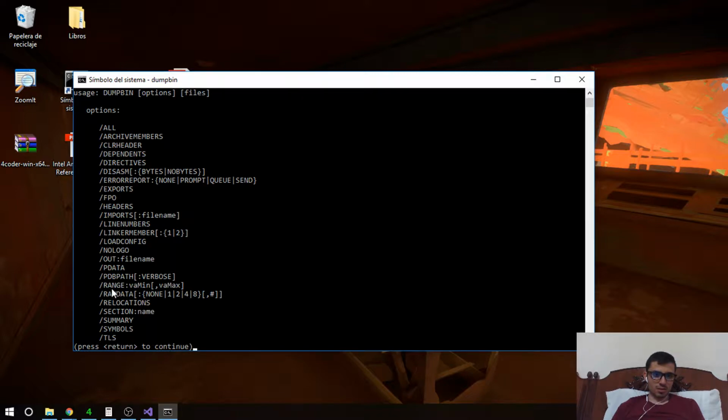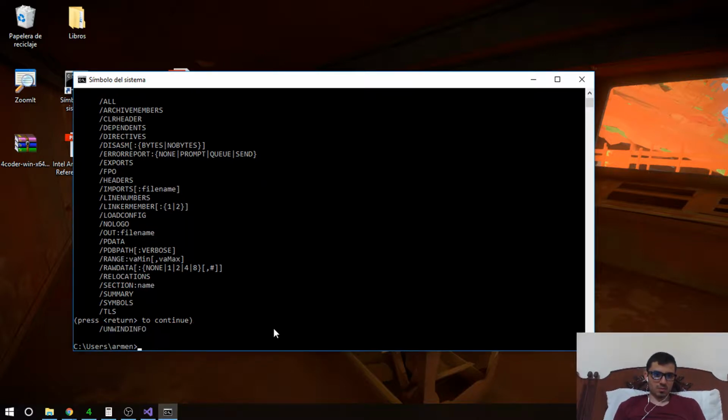Where is it? Dumpbin has a tool that disassembles a binary file. Where is it? Here you go, disassembler. So basically we have to say something like this.